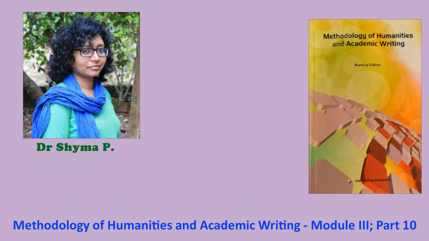Second person narrative is where the speaker speaks to the reader. For instance, you were happy, and the pronouns used in the second person narratives are you, your, etc. Third person narratives are where the narrator tells about another person or other people. An instance would be: he was happy.